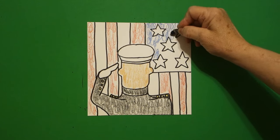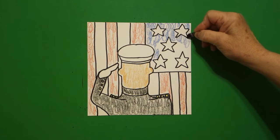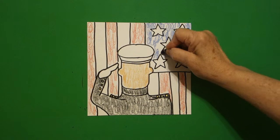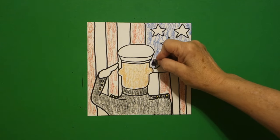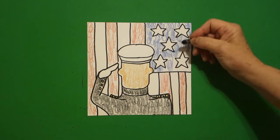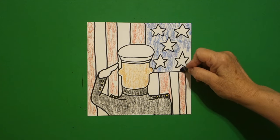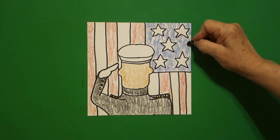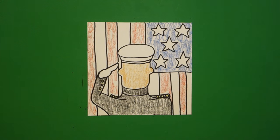Red, white, and blue. Now, if you add a sailor, you can make your hat a sailor's hat. If you had a different colored uniform, camouflage, you could do that. There's a lot of things you can do coloring and drawing to make this your own veteran. Okay, let's see what this looks like all colored in.